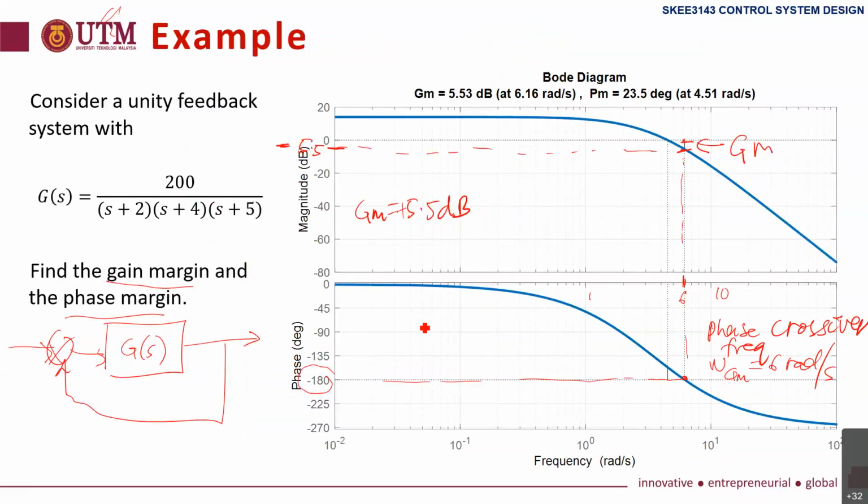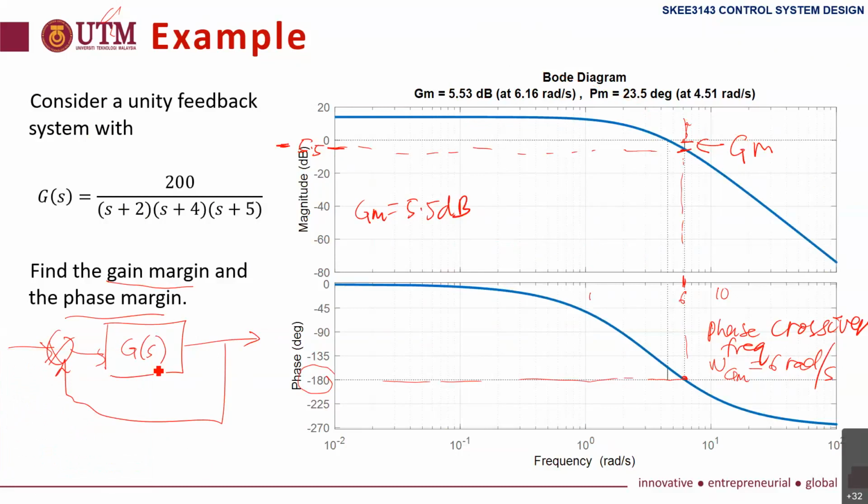For a stable system, we write it positive. If I say gain margin minus 5.5, that means it's up here, and that is unstable. So please, many students give a negative value. I think they took it straight away from here, but please remember, for a stable system, gain margin must be positive.